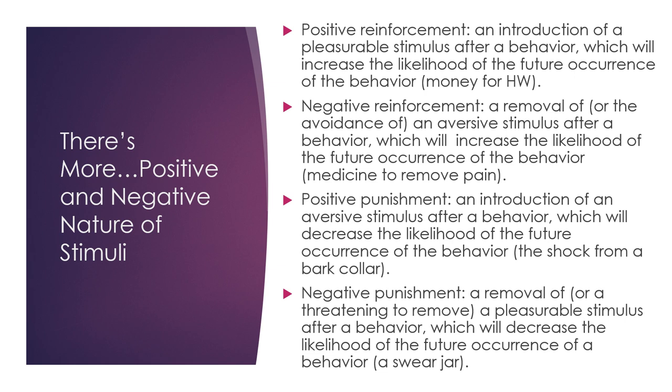Negative punishment, which is oddly enough the one I think most students tend to relate to after, well, I guess second most common one that they can relate to after positive reinforcement, is when a removal or something is taken away after behavior has occurred in order to get that behavior to occur less often. The classic example of this in parenting or education is some type of consequence, something being taken away if some behavior occurs. You know, a teacher takes away points in a class if a student talks, or you might have a swear jar at home where if you commit a behavior when you're upset or when you're talking with your friends, the consequence is money is taken from you in that situation.